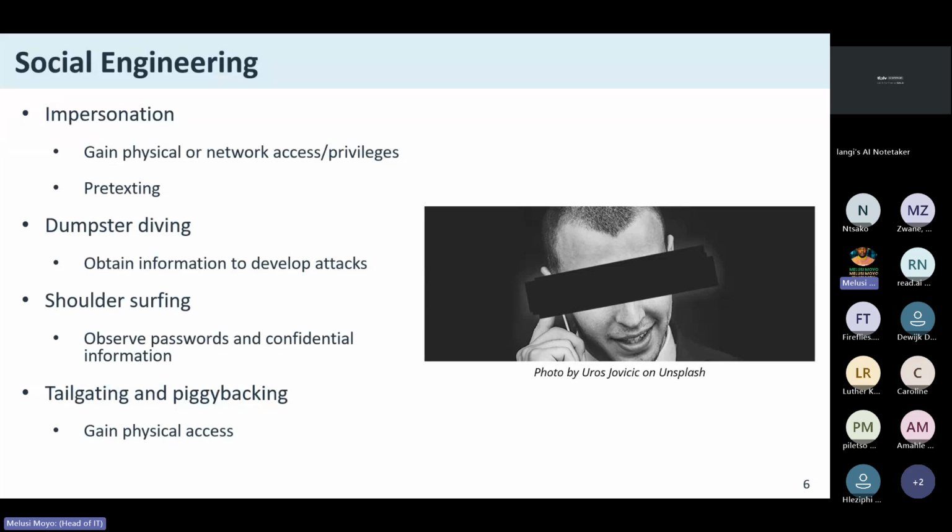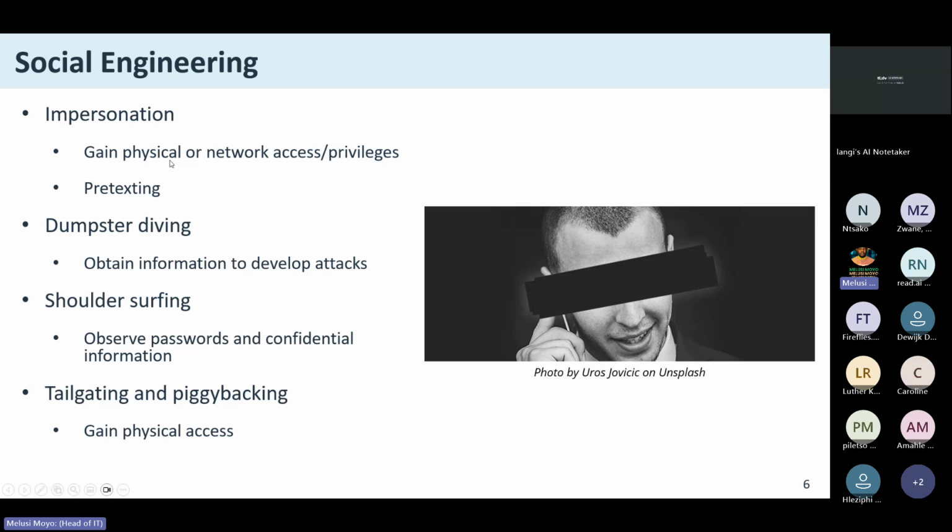Sometimes we can impersonate a bank, sometimes we can impersonate someone else. We have seen many of these, and they are usually successful because we're taking advantage of human beings, right? We're not really going through the systems. We're taking advantage of what you might call the ignorance of people, if I can put it that way. So pretexting is just you coming up with ideas, putting together a story to get information from these users, and then gain physical or network access. Then impersonation: how can you gain physical access to an organization by impersonating someone?